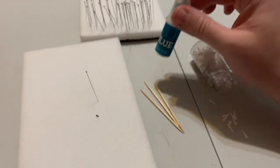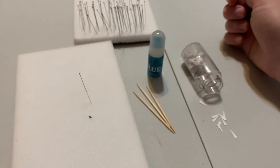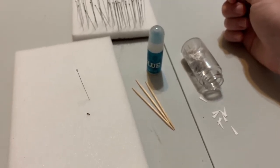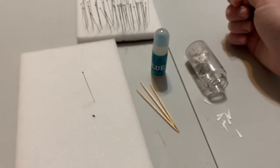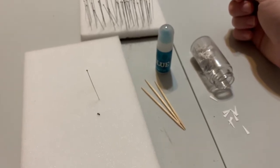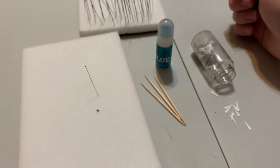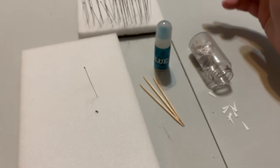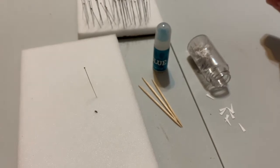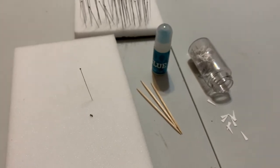It's really important that you use white school glue and not something like super glue, because white school glue is water soluble, which means that if you glue your insect to your point incorrectly, you can remove it with water. If you use super glue, you can't remove it afterwards. This also goes for gluing body parts back onto insects. Not highly recommended, but you can do it. Whenever you're going to glue a body part onto an insect, it should always be with white school glue. Okay, so let's gather our supplies and then I'll show you how we point an insect.